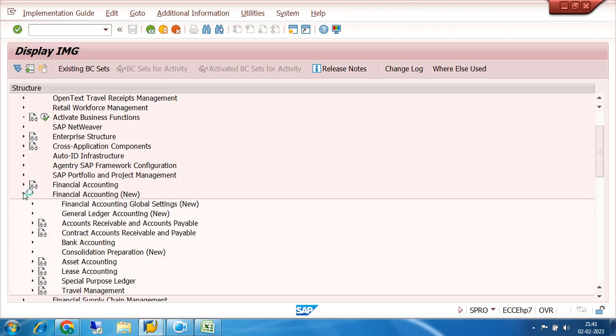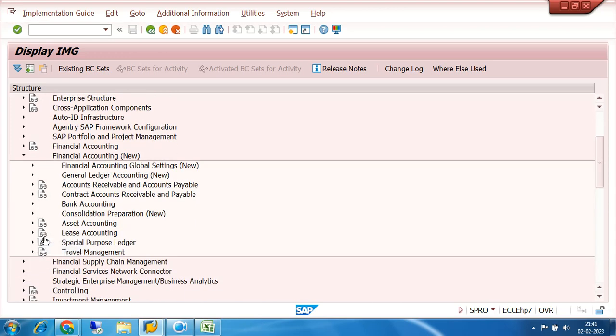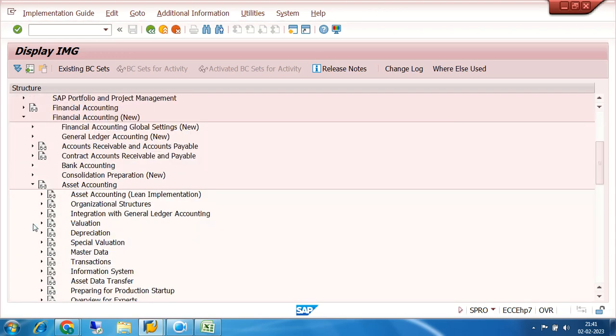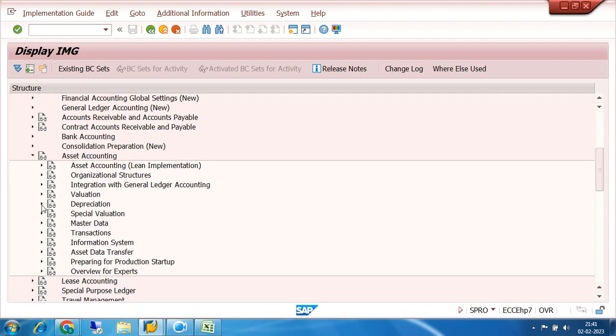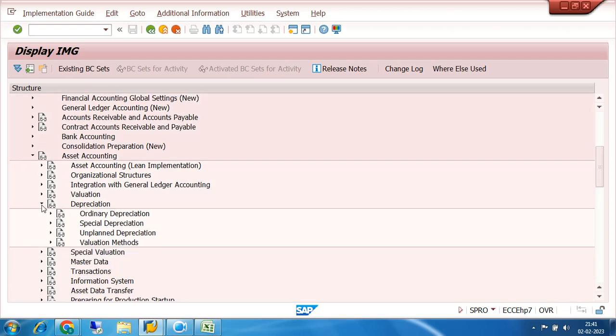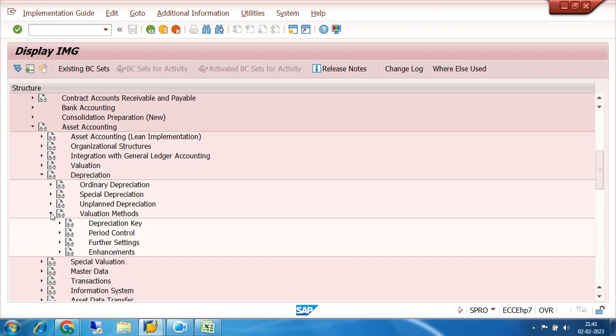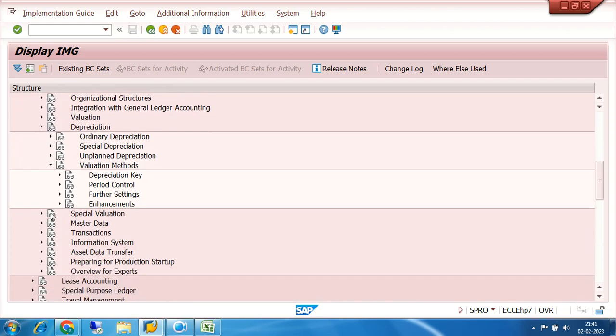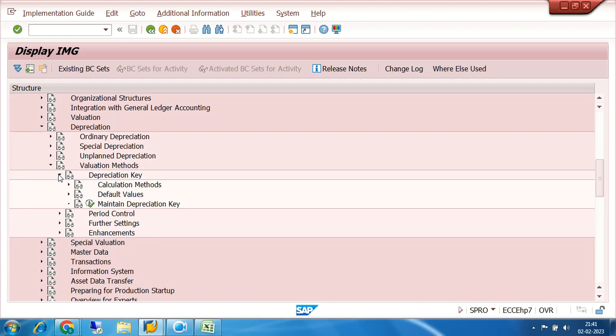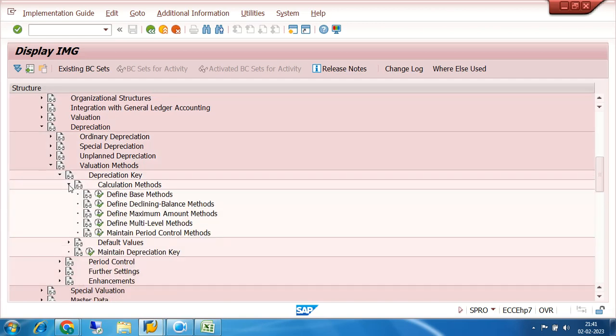I will go to the Financial Accounting New, then Asset Accounting, then Depreciation, then Valuation Methods, then under the valuation method the Depreciation Key, then under the depreciation key the Calculation Method.